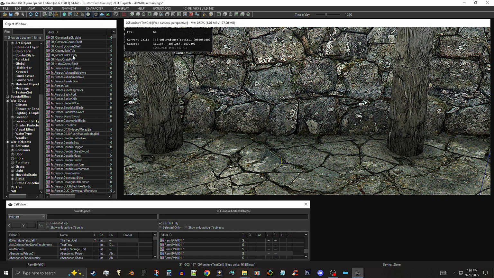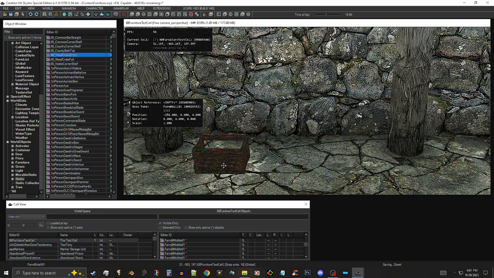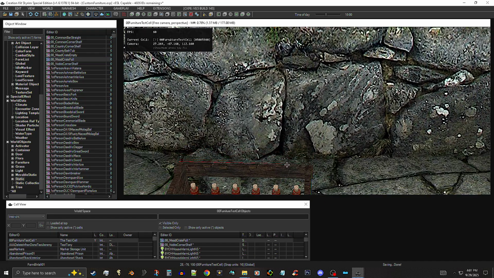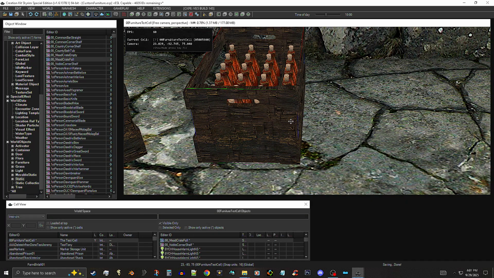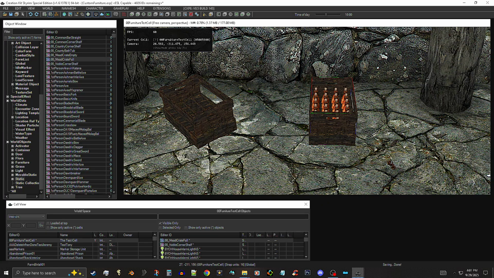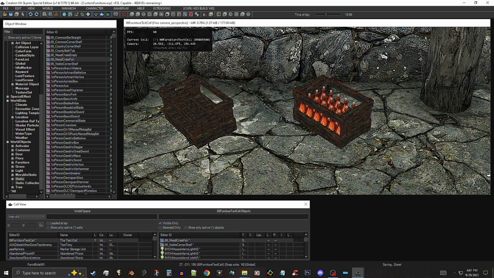So we're going to want the Mead Crate Empty, like that. And we're going to do the Mead Crate Full, like that. And that will work out just fine. Like that. And we're going to save. And we're going to close the kit and go into game and show you that this all works.